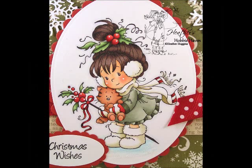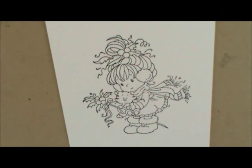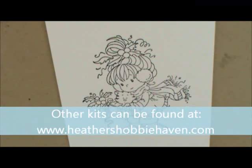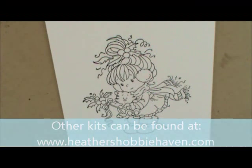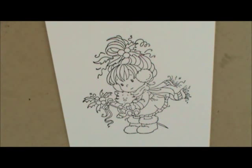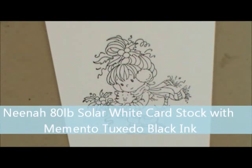Hey everybody, so I thought we would color up this cute Whimsy Stamps image called Berry. She was one of the Christmas card kits that I did this year for the store. She's already sold out, but I told someone I would color her, so we're going to work on that. I've stamped her on Nina 80-pound Solar White cardstock with Memento Tuxedo Black ink. So let's get started.